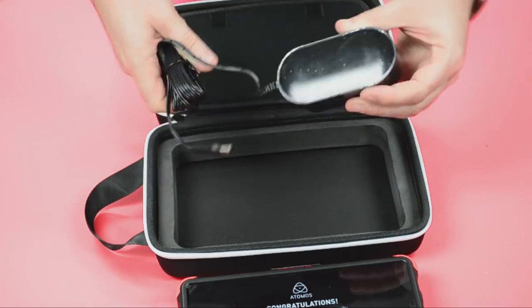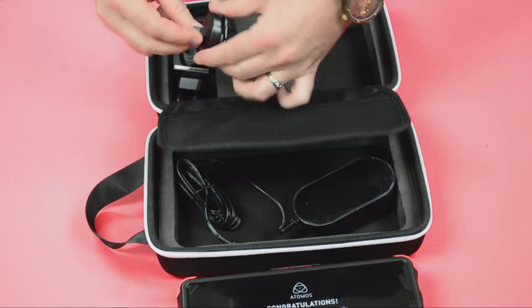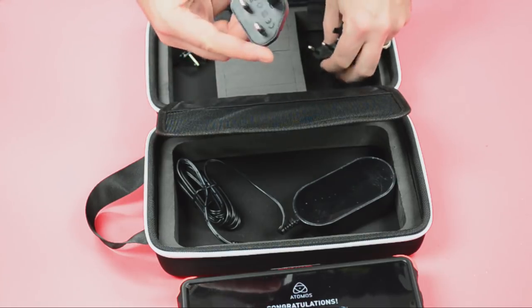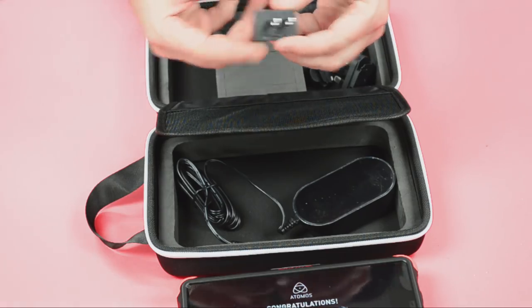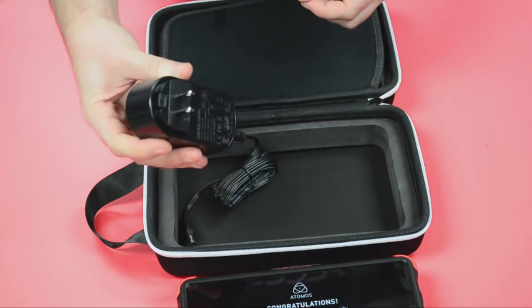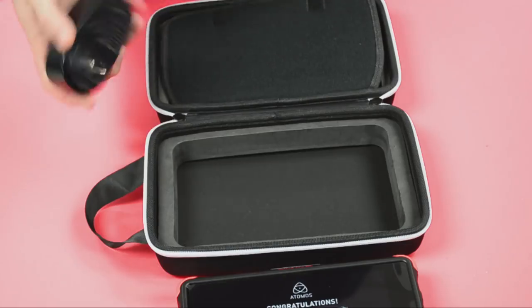So here's the power brick, it looks like. And we've got adapters for, looks like, China, the UK. What is that, 210? 220? I don't know. And then we've got the 110 for here in Canada and the United States. So that's kind of nice that it's universal out of the box. If you're doing any shooting and traveling, then you're going to be able to take this with you. And there you go. Comes with the adapter.